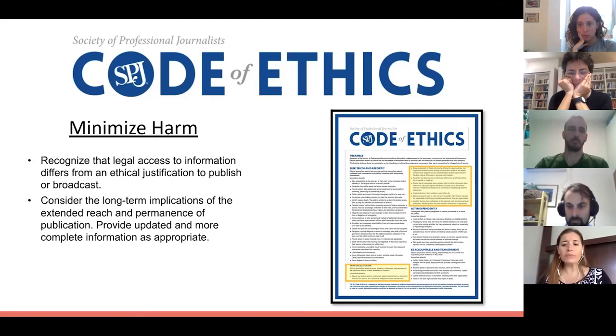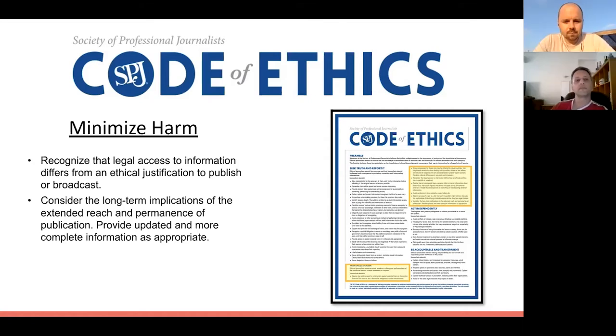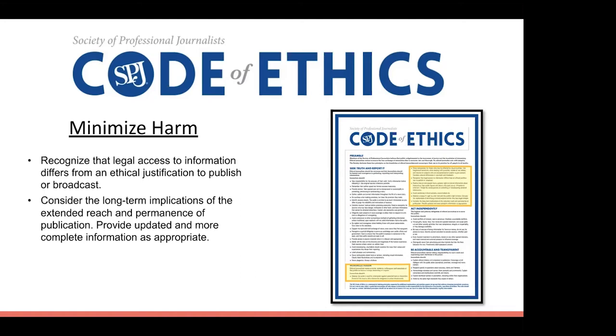The other thing with minimize harm, especially in a digital age, is considering the long-term implications of publication. So before the internet and before things were published digitally, something might end up in a newspaper, and in order to see it, you'd have to go to a library or some archives, and it was really kind of difficult unless you saw it maybe that day or that week. Well, now things live online forever.